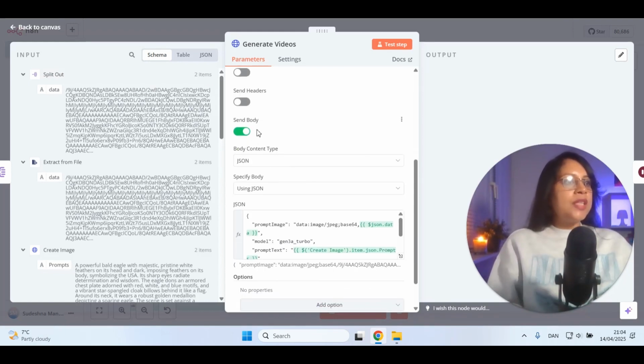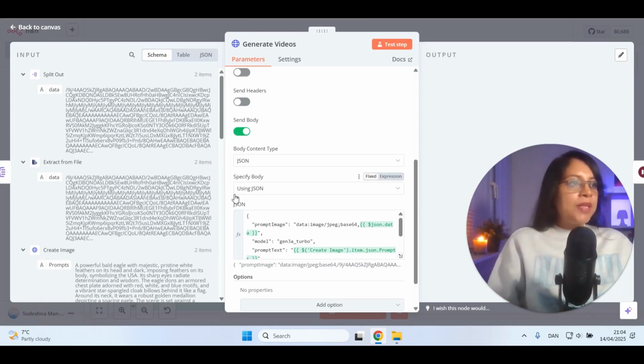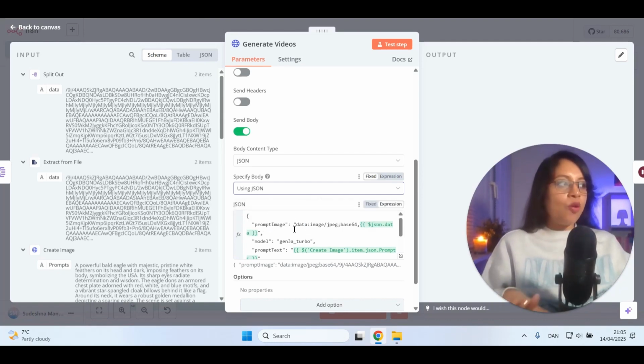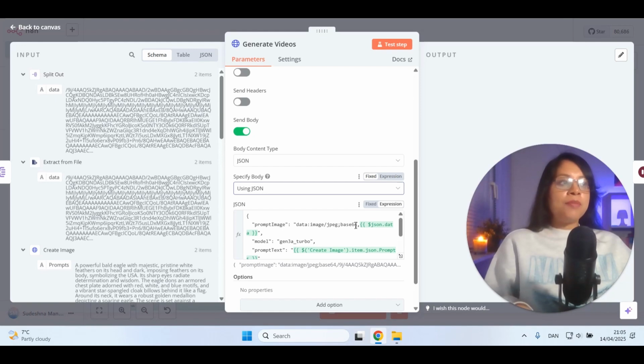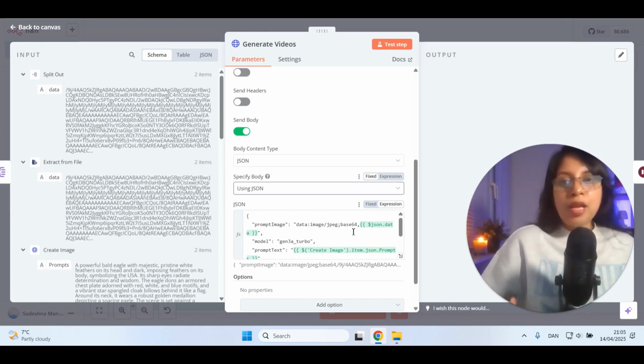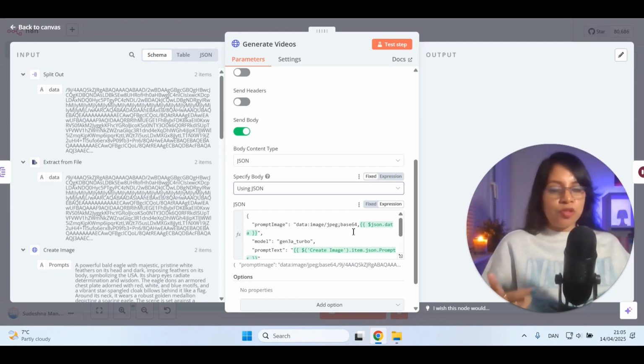Next thing, we need to send the body. So send body, and body content type is JSON. Specify using JSON, so we will choose using JSON. I have given the authentication JSON and all those documentation in my school community. You just grab that from here. What we actually need in this JSON is prompt image, and that prompt image is base64, as we now have that image in base64 string format.